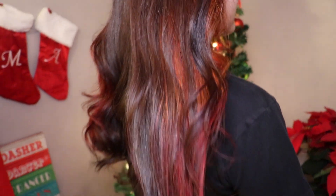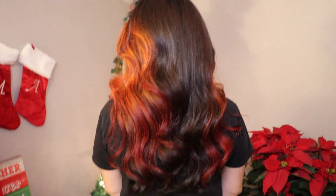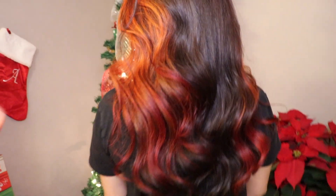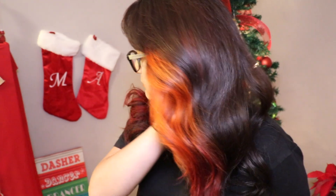I also basically trimmed it as well — we just took off half an inch of her ends. Her ends are nice and healthy. She has very, very coarse hair — her hair strands are very thick and she has a lot of it. This is how it looks when you see her in the front. When we do peekaboos, you don't have to worry at all about regrowth, because there's no regrowth! It's beautiful and silky and it just hides. That's the beautiful part about having peekaboos — you can have these for a long time.